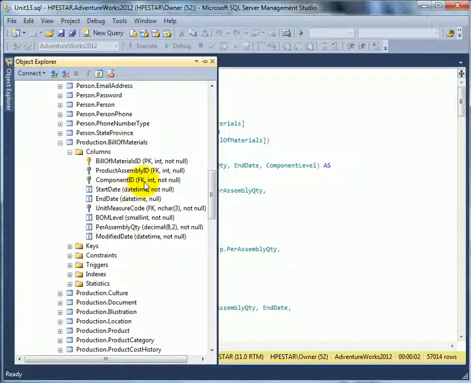We see that the component ID and the product assembly ID are foreign keys, actually foreign keys to product ID. These are all products, but a component ID may be present in product assembly ID as well. So this gives the tree relationship.